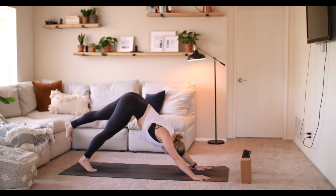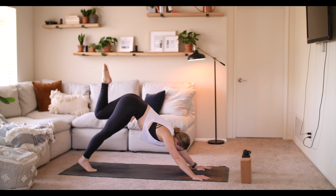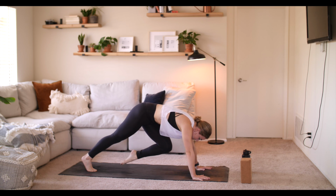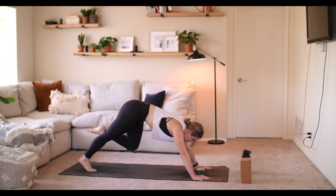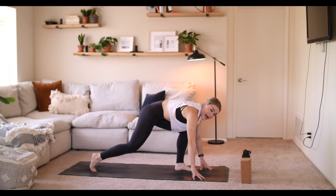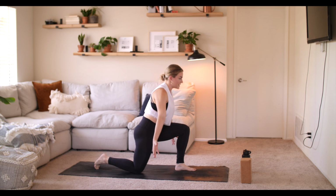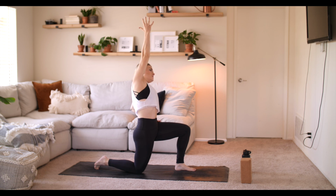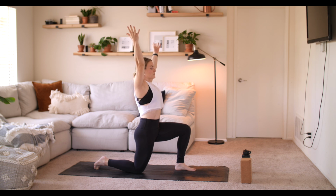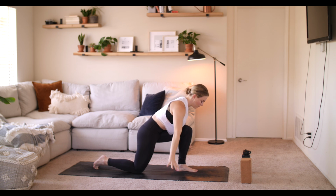Inhale, left leg up. Exhale, knee to nose. Inhale, left leg up. Exhale, low lunge. Lower your back knee down. Inhale, crescent moon. Left hand to left hip, right arm over, lateral stretch. Inhale, crescent moon. Exhale, hands to the mat.